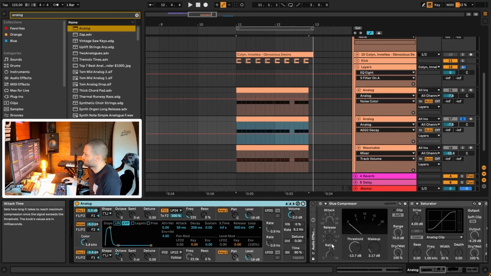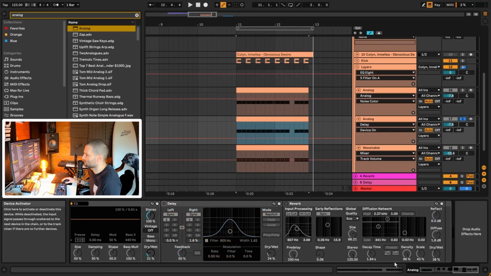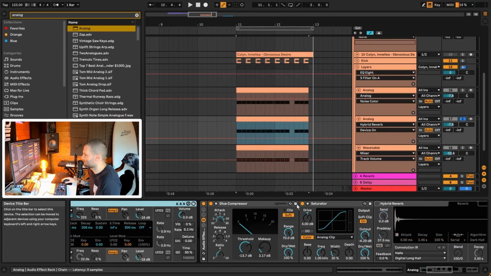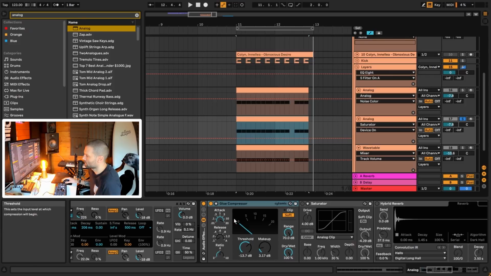Next we're going into the effects. So let me just turn this on, turn all of this stuff off. This kind of drove me insane trying to figure out. I didn't get the space sounding exactly the same as the original, but I think it still sounds cool, so whatever. We've got a glue compressor, and that's doing the same thing as before. We've got a really short release and a longer attack to bring out that transient.